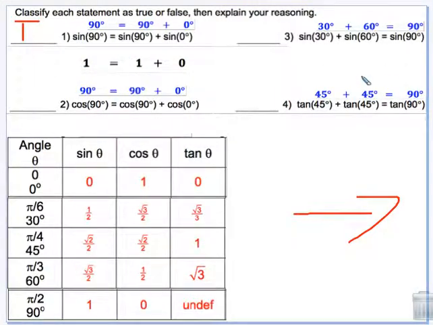Okay, this works. If we look at another problem and we check the ratio for cosine of 90 degrees and compare it to the ratios of cosine of 90 degrees plus cosine of 0 degrees, do you think it will still work? Let's check it out. So here's 90 degrees, here's the cosine column. Cosine of 90 degrees equals 0. What's cosine of 0 degrees? 0 degrees, cosine column is 1. So right there, we have a 0, and it does not equal 0 plus 1, which is 1, right?